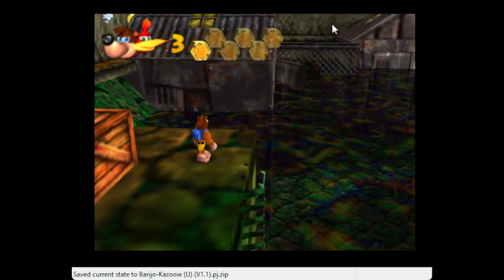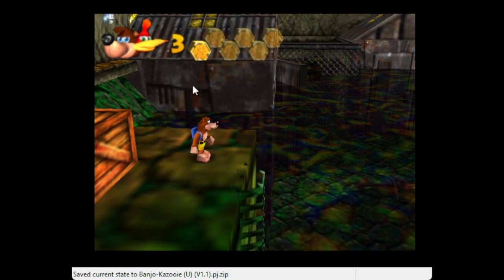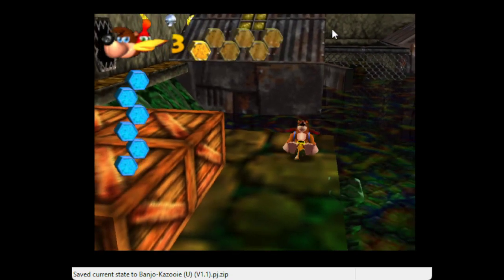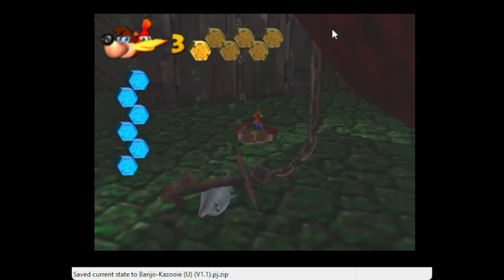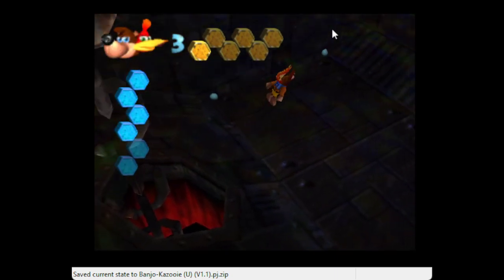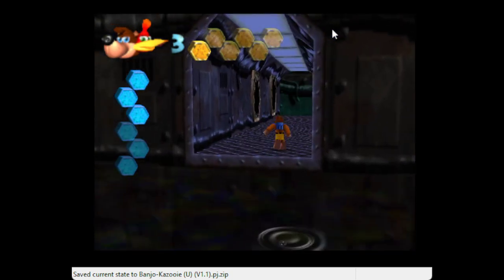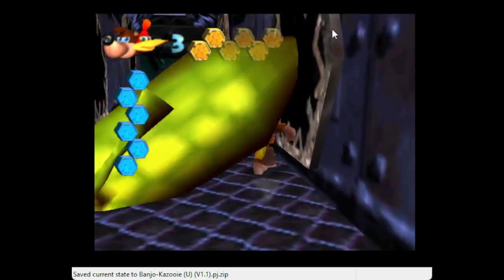Here, I'll just save here. Turn off infinite air. Save. Wish me luck, guys. I've all cheats off. Oh, dang it. Oh, so I can get health. Yes!